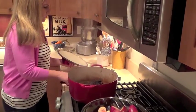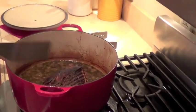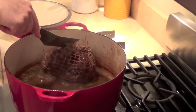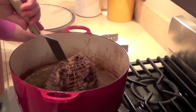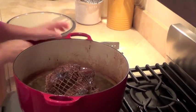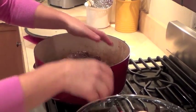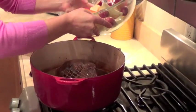All right, take the lid off. Oh, this smells wonderful. Our roast has been cooking for the first 2.5 hours. I'm just going to turn it over in the pan and add our vegetables, which we're adding fingerling potatoes, carrots, and parsnips.